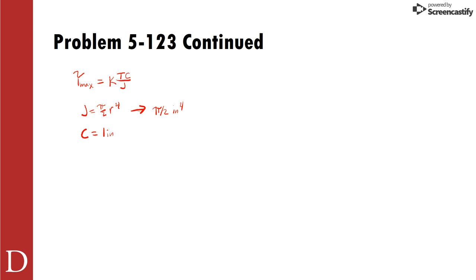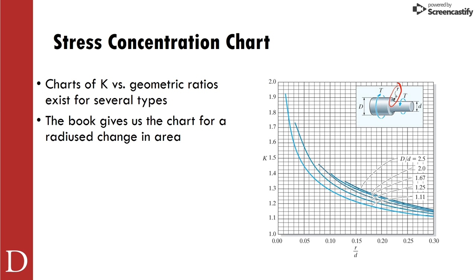And k, let's go back to our shear stress concentration diagram. We needed the ratio of d over d. In this case, we have 2.5 inches and 2 inches. So that goes to 1.25 as our ratio. And then we need our r over d. And r was 0.18 inches. And our little d now is 2. So it's going to be 0.09.